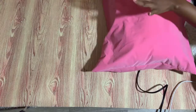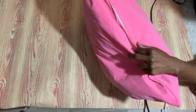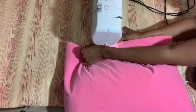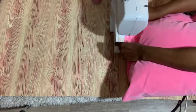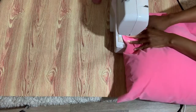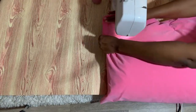And then once I do that, I'm just trying to even out the stuffing, and then I'm going to close it up. You could also use batting and just fill an empty case that you make. You don't have to, but if you have an old pillow, this is a great way to reuse it to make a cute pet bed.